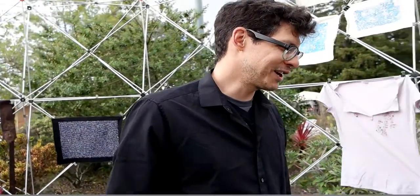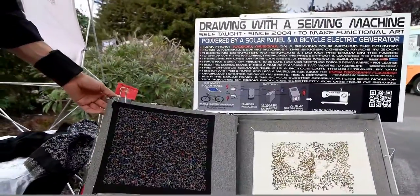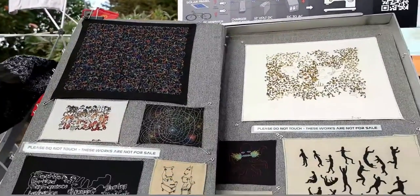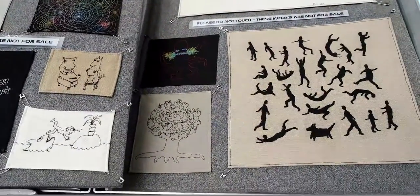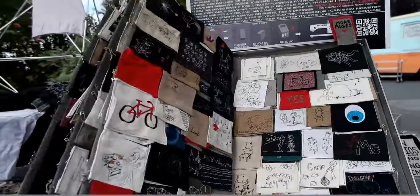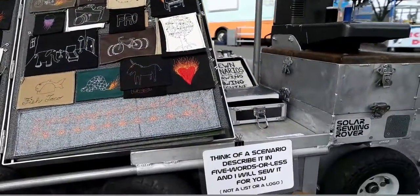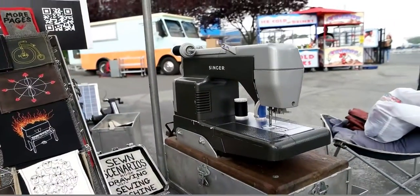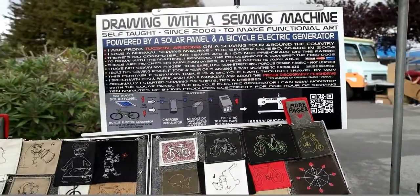Should we go over and have a look at it? Oh yes, have a look at it. Here it is — the Solar Sewing Rover. I wanted to have it be portable, so not only could I get work done on the spot, but show people how it was done. That opened up the idea that I could also make custom patches for people on the spot. Now I was just like, hey, what can I sew for you?